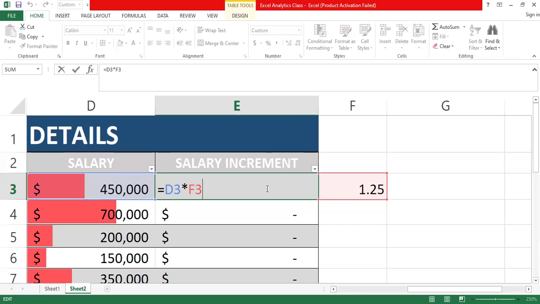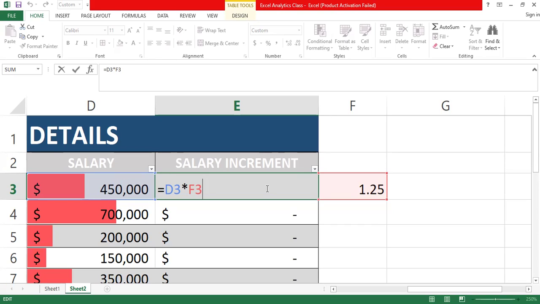Because of that, we don't have results here, which is why we're learning referencing. Now, the referencing we want to implement is that we want this to drag down and make sure that this part changes. That is D3, D4, D5, D6.